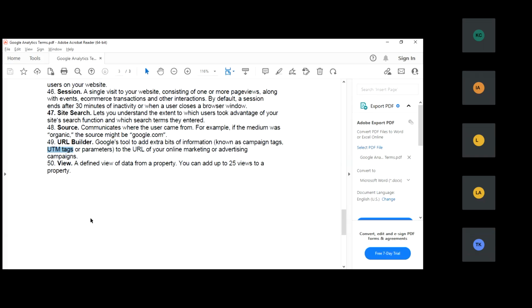Okay, what type of things can be done? You can add campaign tags, UTM tags, and parameters. Campaign tags we have already discussed, right? You might have multiple campaigns, like 10 or 20 campaigns across different social media channels. At that time you can go ahead and use campaign tags. UTM tags are also like that. UTM tags and parameters we will show tomorrow, and then we'll go through it. Any questions on the URL builder?